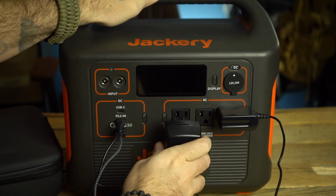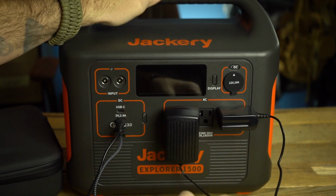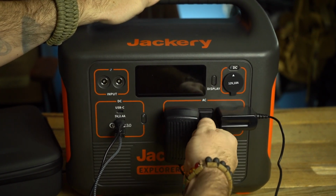I would have loved to have seen a few more ports on here, maybe spread these out a bit as well. If you have a very large family, I'm just saying that it may be a little tight with the number of ports that they have on here.